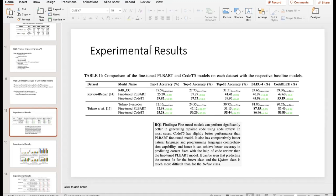The reason why I chose this paper is, firstly, I was doing research on automated program repair also, and then I went on with test case generation, code complexities, and all, using large language models. So prompt engineering is the main focus. This came up with a new idea of code review, which I have not seen people utilizing. They were using test suites and all that stuff. So I felt that with code review, explicitly telling the large language models what the issues are and how we can correct them, especially with few shot prompting, it's a good research topic to go with. That's the reason why I chose it.